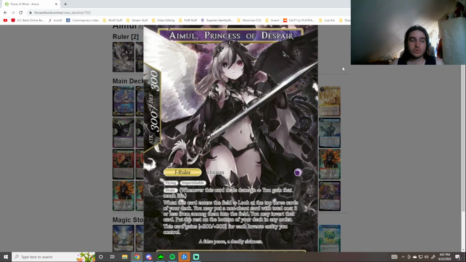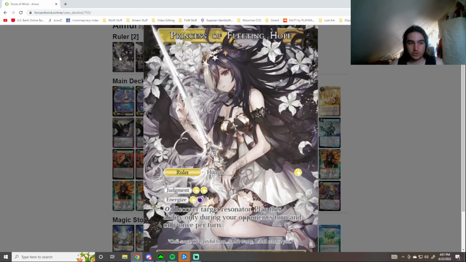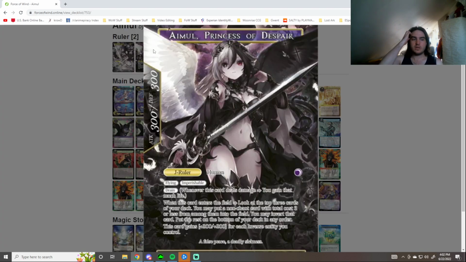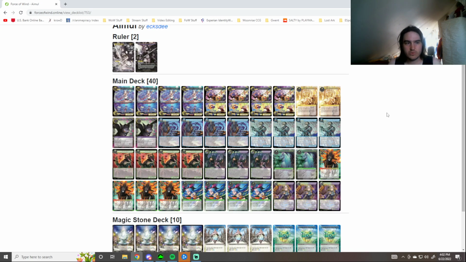And then Aimul's Judgment, so she judgments for 2 and 2 light, right? Her judgment effect is when she enters the field, you look at the top 3 cards of your deck, you put a non-chant with a total cost of 3 or less into the field, and if it's an inverse card, you can choose to invert that card, and the rest go onto the bottom. And then Aimul will gain +2/+2 for each inverse entity that you control.